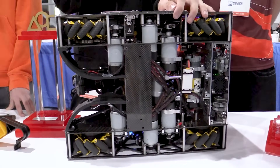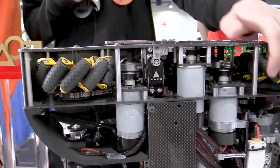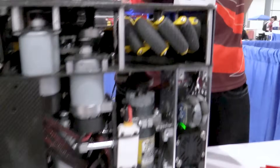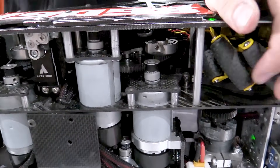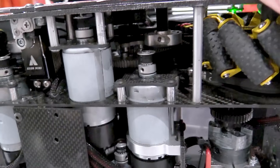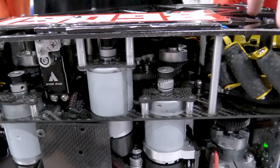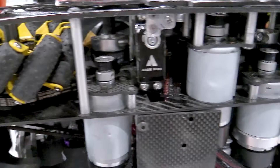With bare motors on your drivetrain, how are you doing the drivetrain gearing? We have a gear-down reduction in two steps. The first step is with a GT2 belt and the other one is with a 3-amp belt. We wanted to use only 3-amp belts, but for bare motors we only found GT2 pulleys — that's why.